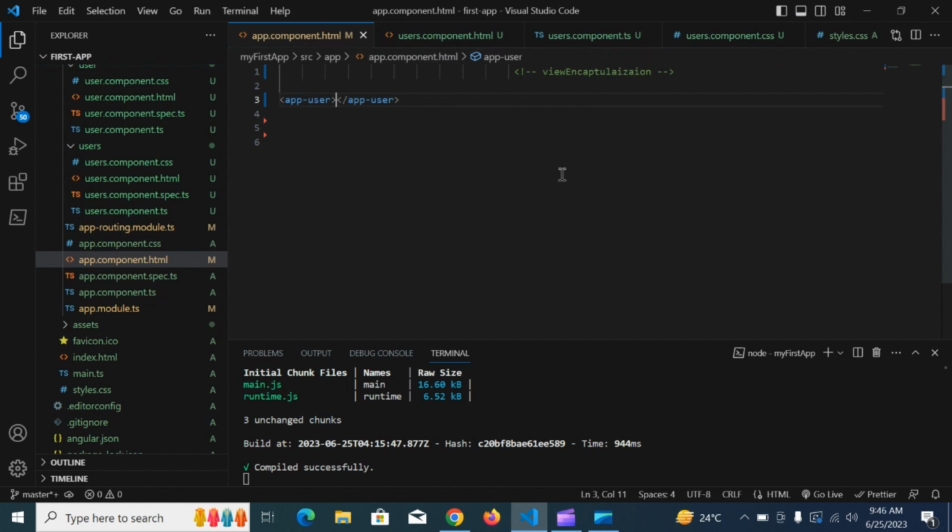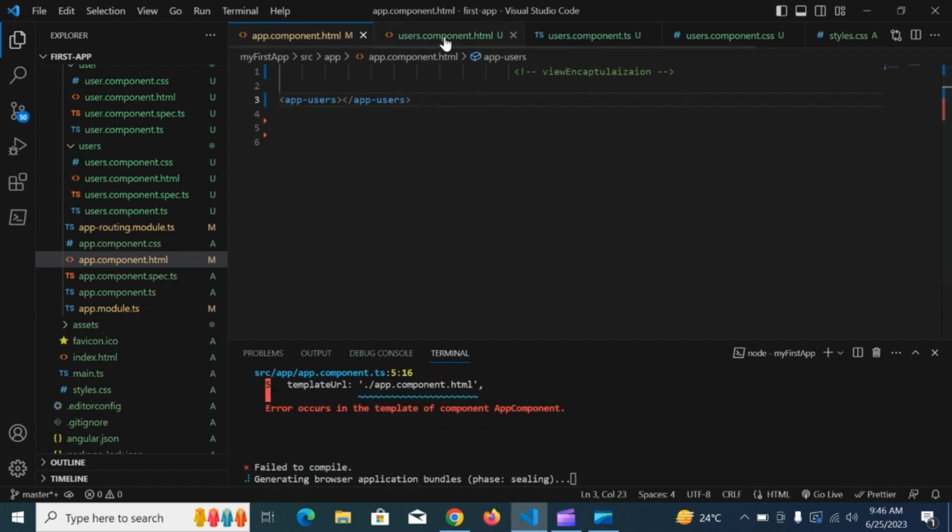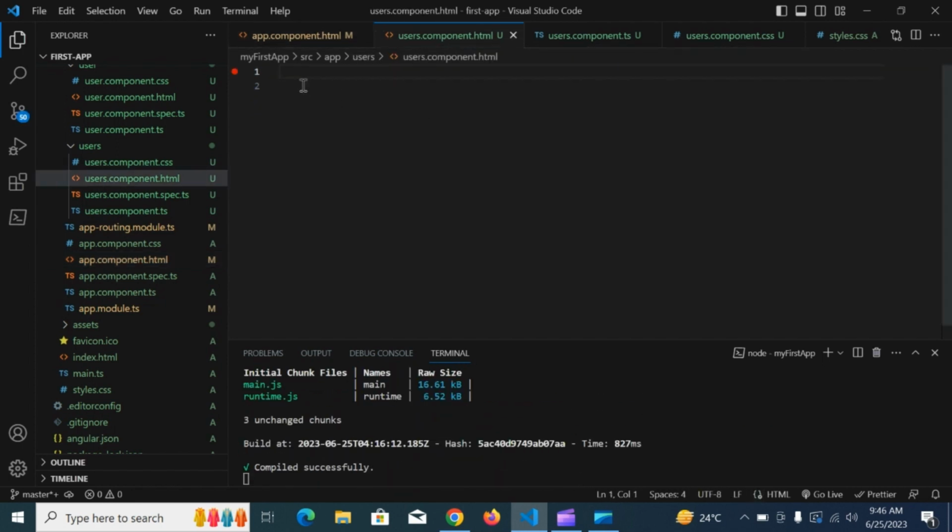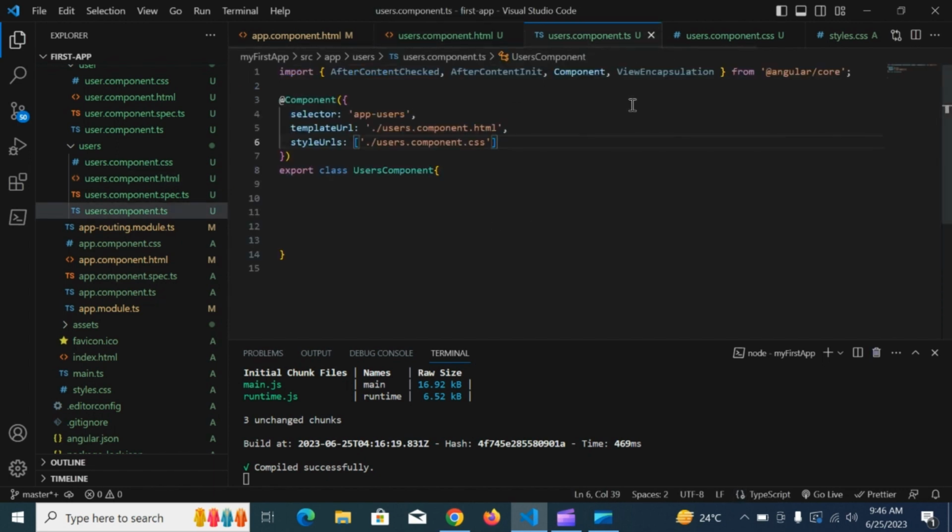I have provided app-users in the app component.html, and I'm providing app-user in the child component here.